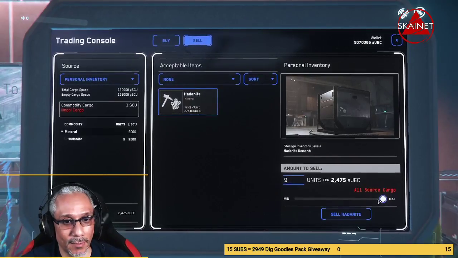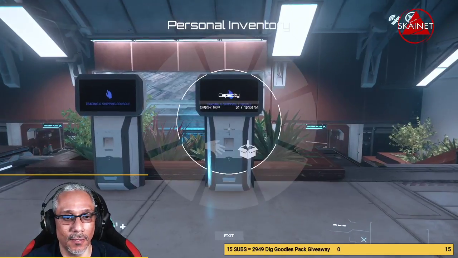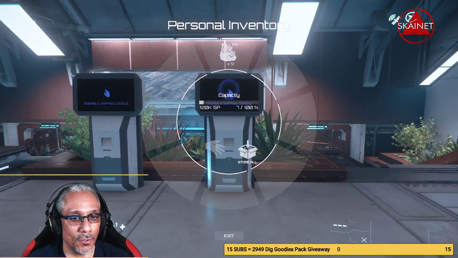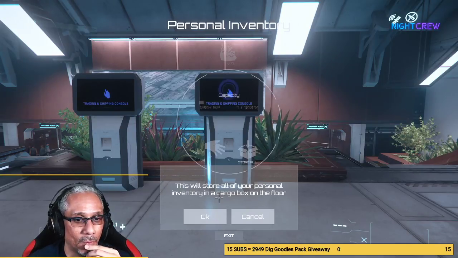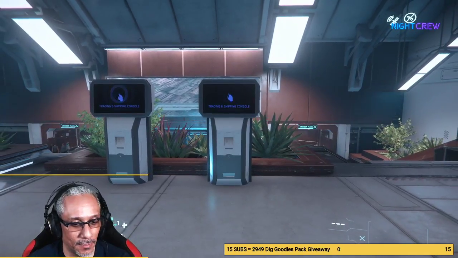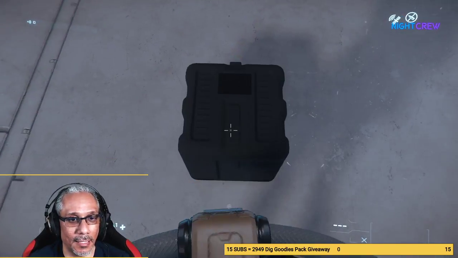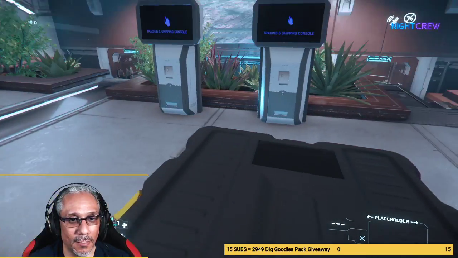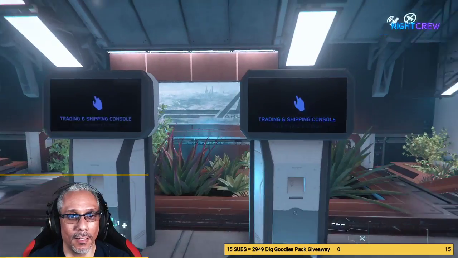Oh, I was going to do something else. I'm not going to sell that. Let's see what happens if I use this option, store all? You can store your personal inventory in a cargo box on the floor. Yeah, let's do it. Check it out. Okay, it creates a box that I can carry. And what can I do with this box? Can I sell it?